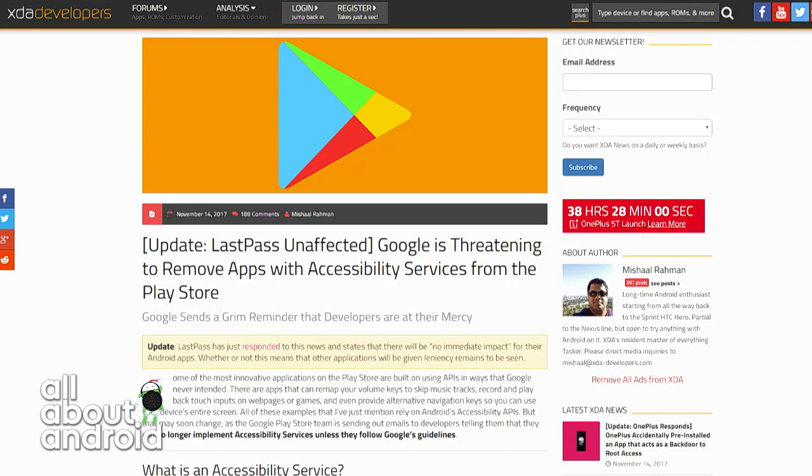This API is really geared for improving usability on the devices for people who might have different usability needs or disabilities that would prevent them from using their phone in the same way that everybody else would. So either vision or a whole lot of different functionalities within the API. But developers have been repurposing this and using it in a different way. So this could affect the way a lot of top-tier apps work.